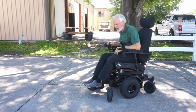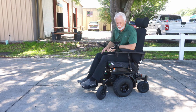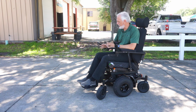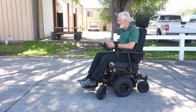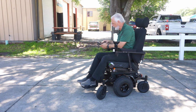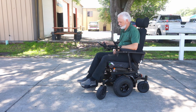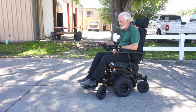So folks, if you want a super power chair that will do all kinds of stuff in the yard with great suspension, this one here has it all. This is the Frontier V6 power chair. Top speed is about 6.25 miles an hour. It has the seat lift. So if we go up with the seat, I want to show you with the seat lift going up what it looks like.